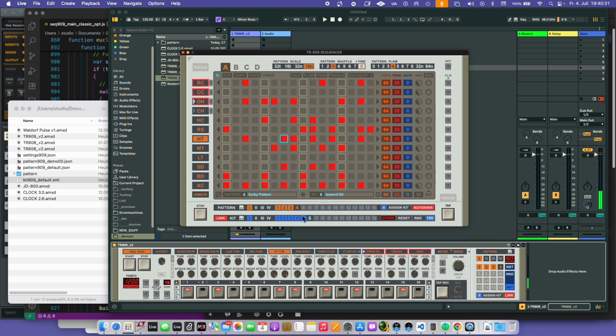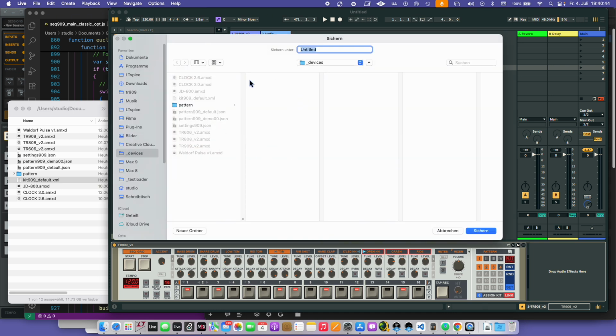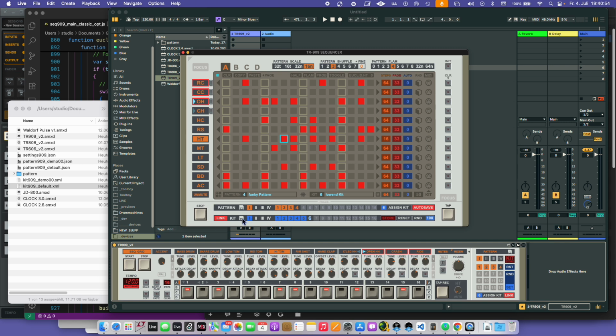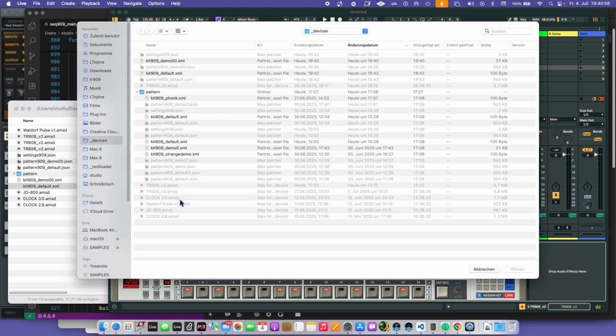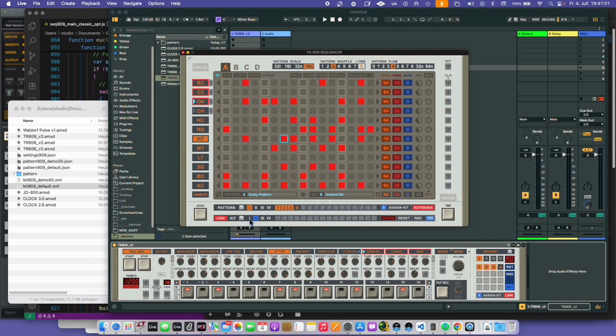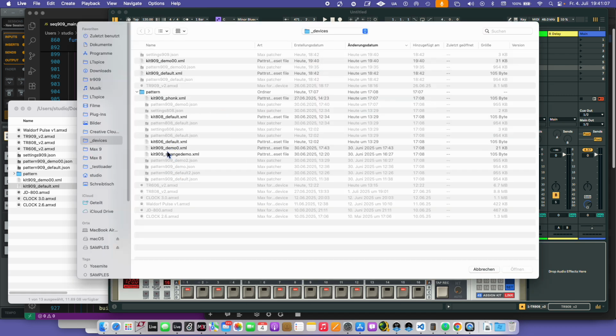One thing to mention is it is not saving the complete kit in the pattern, but only the number of the kit. So if you choose, let's say, demo 00, and then choose another kit, maybe a strange demo, it's nothing in there. Okay, also nice.